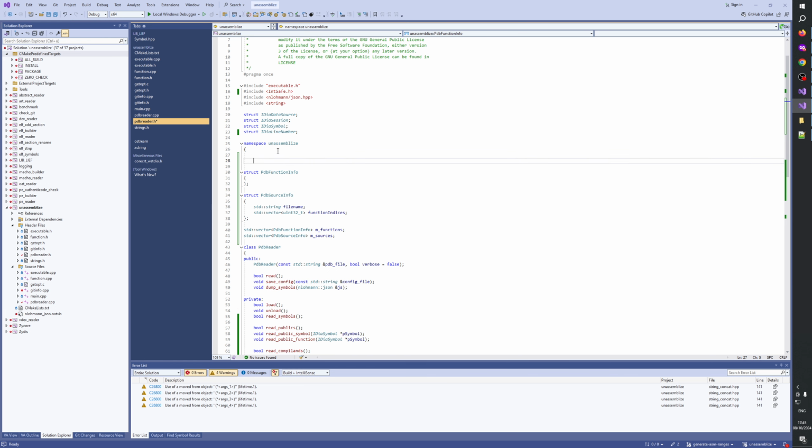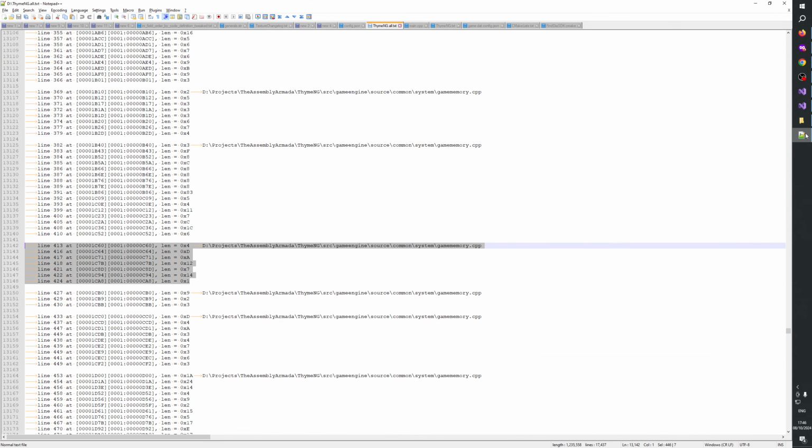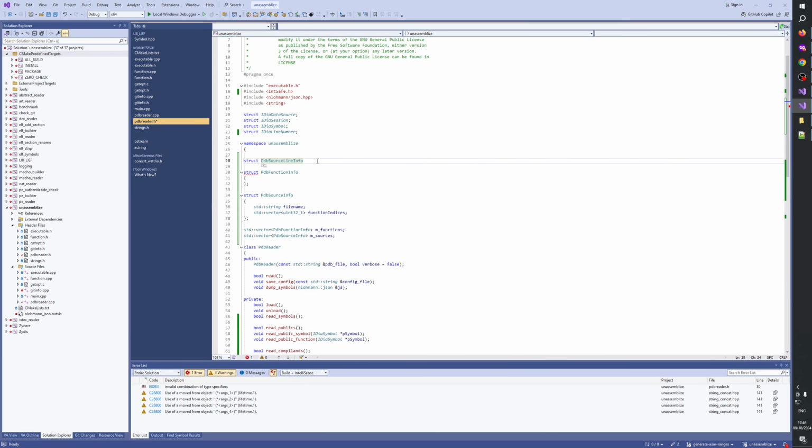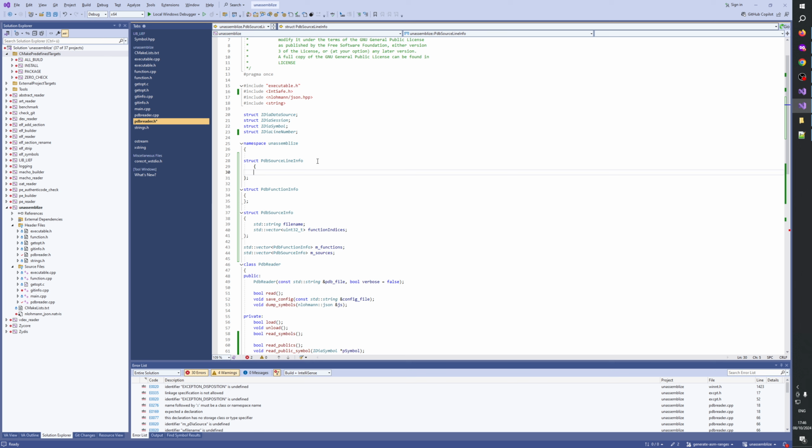Then function info. Then we need a struct PDB source line info. So here we need line number, uint32 t.